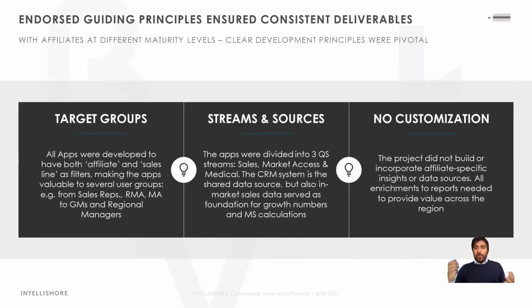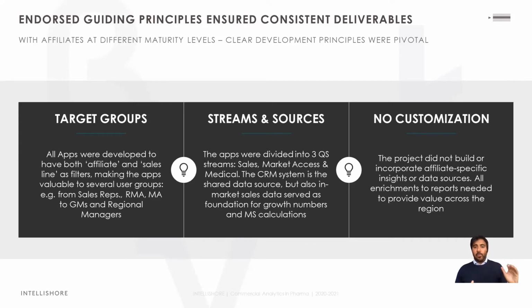And when you deal with this many markets, there's always a need of having a set of guiding principles. First of all, as I also mentioned in the beginning, the intention of our reports was to deliver customized insights to a number of different stakeholders. So that also means that our reports were built in such a manner that irrespective of you sitting in the regional office, you can look at affiliate performance across markets. You can compare them to each other. If you are sitting within a given market, you can look at different geographical areas within the market and compare the performance of those against each other.